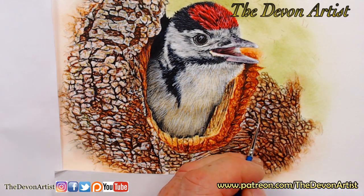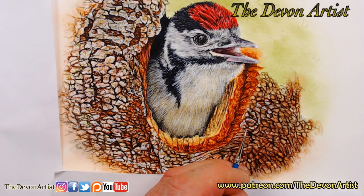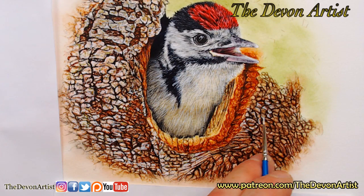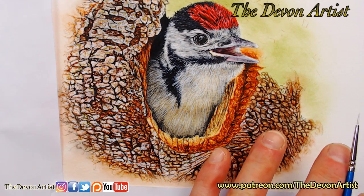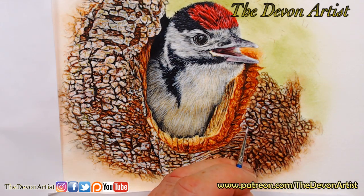So I've added a few little highlights in here. Now, I can tone these highlights down if need be as well. Again, that's something else I can show you another time, probably. But we'll see. Okay, a little bit more down there and here. So now you can see the difference it's already making. You get the light colours, you get your mid-tones, you get your darks, and then you put the highlights on.